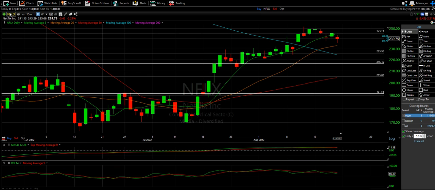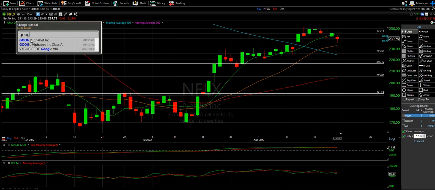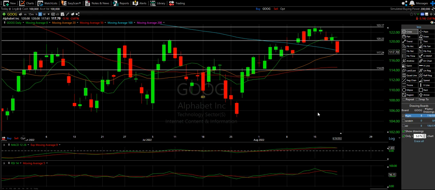Meta was just the ugliest, right? Unfortunately, I already know what GOOG looks like, and this one does not look good. So this was kind of Meta level, in my opinion. Just look what happens, right? We make a good break, and we come down. Now, look, often I say in my videos, you make a break of a line, you come back to it, and then hopefully you bounce, right?